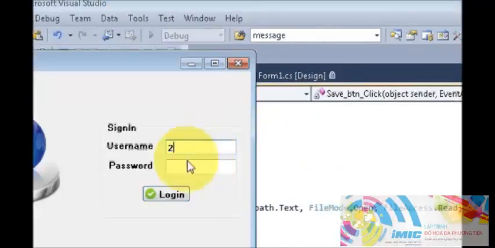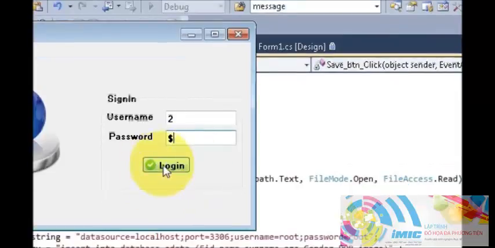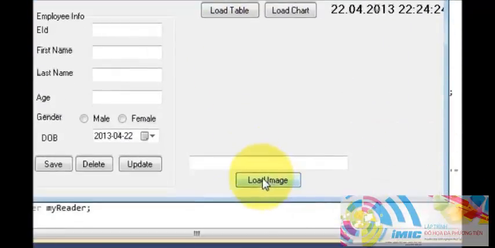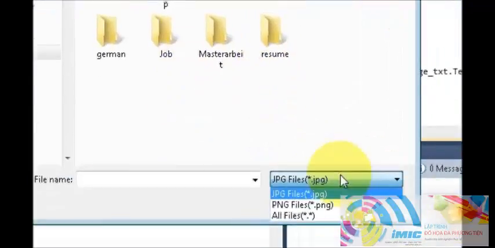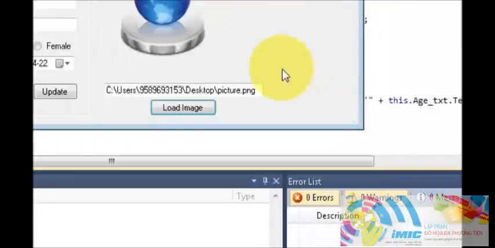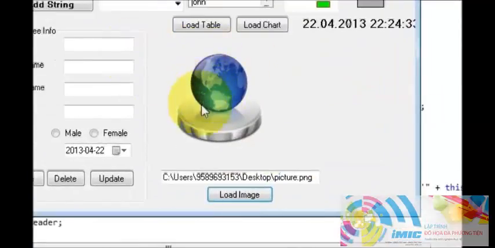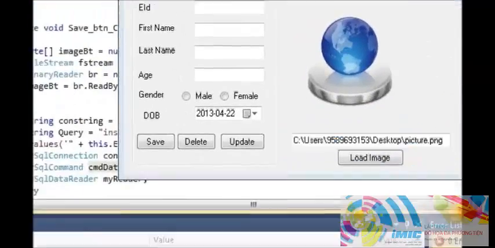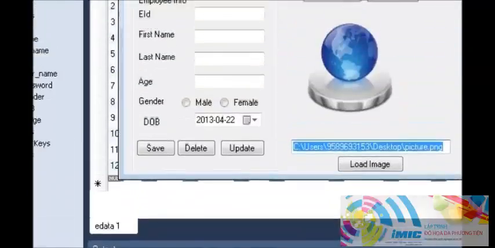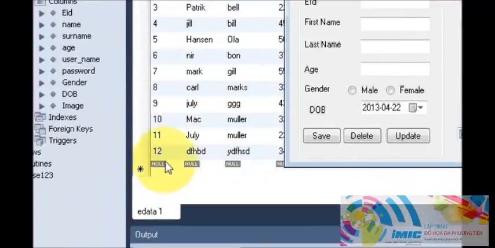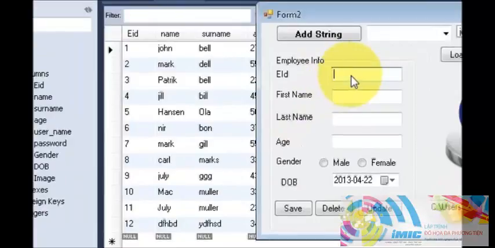So username and password, and for example I select an image which is a PNG image. So this image and path is already there, and if you see in the database I have till now 12 entries here. So now I'm going to add the 13th entry.